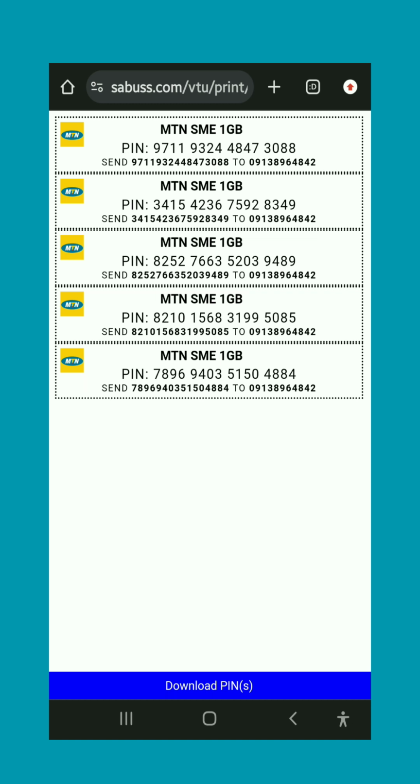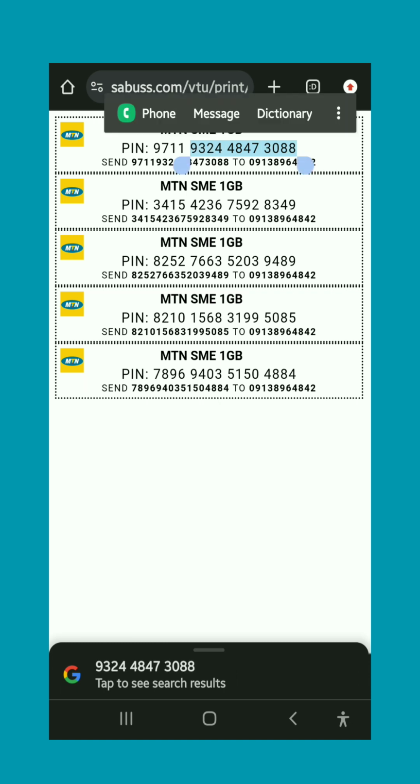Okay, here are the data pins I've printed. Alright, you can see the data pins. So all you need to do is to copy this data pin. Alright, maybe you copy it and save it in your message or write them somewhere in your book.